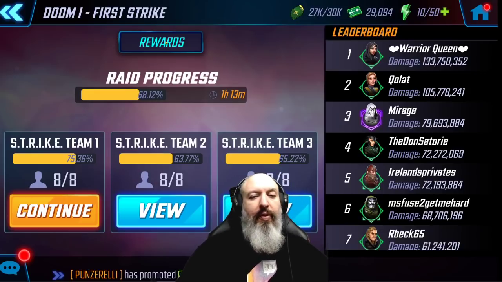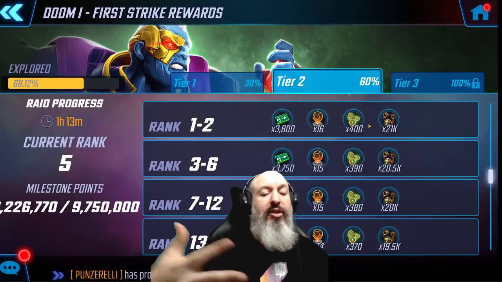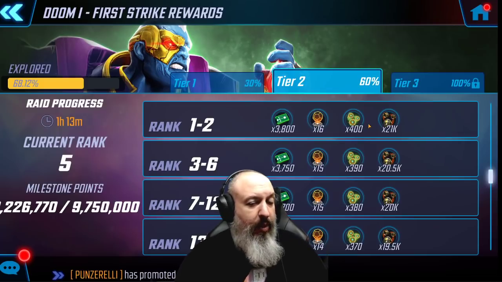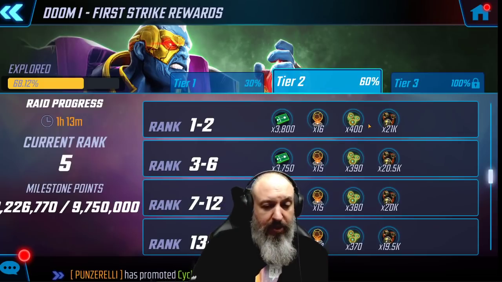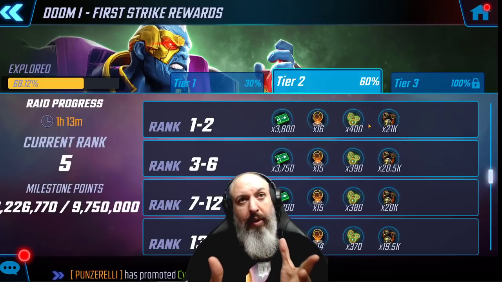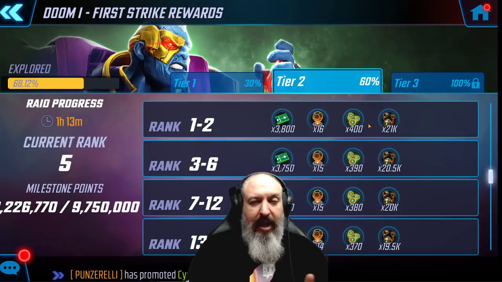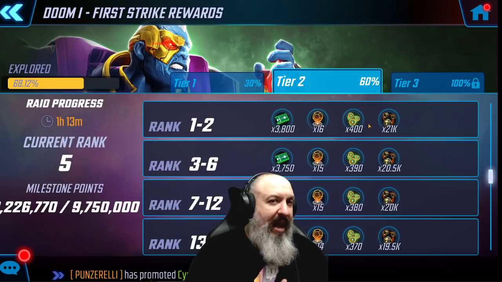So we'll talk about the first strike rewards here. Again, you'll see the G15. Realistically, Doom raids were designed for alliances that were pushing Dark Dimension 4 or completed it. The problem is gating Silver Surfer behind that high-end completion of it. And again, 30%, you're not getting that much different.